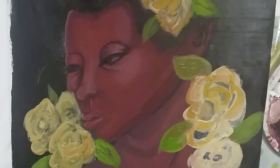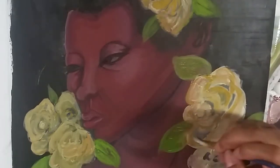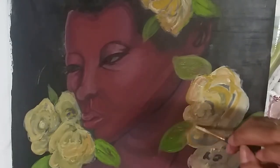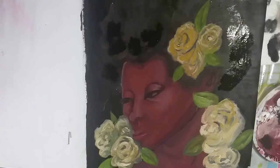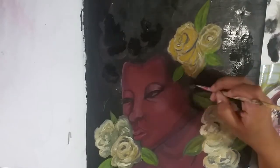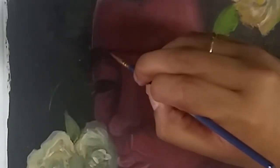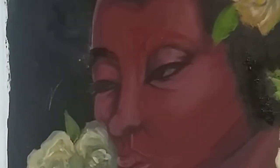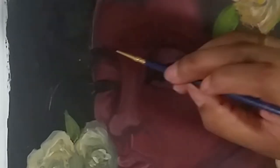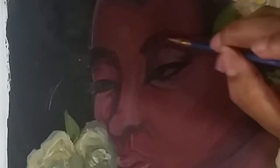But yeah, this is me attempting to salvage whatever this whole mess in the corner is. I don't like the flowers. Can you tell? And I realized that the ear was messed up. So, bah, I covered that up immediately. Now the eyebrow situation, however, is another mess in itself. Look at them eyebrows. Them eyebrows are not cute.